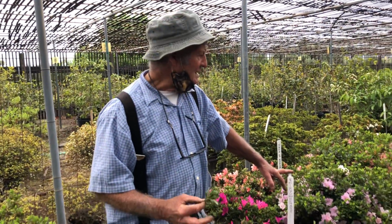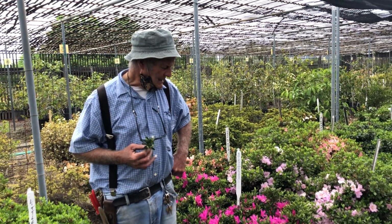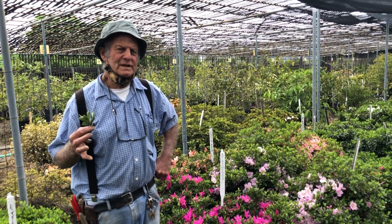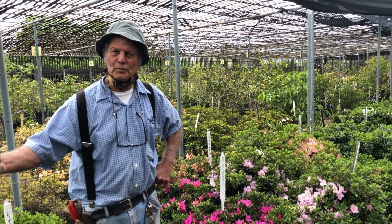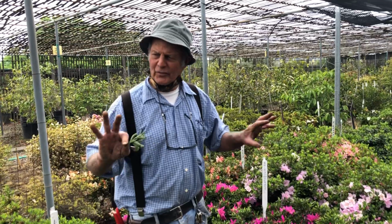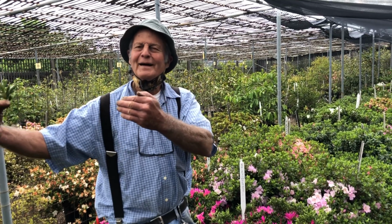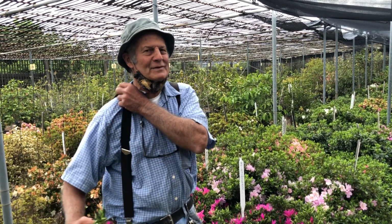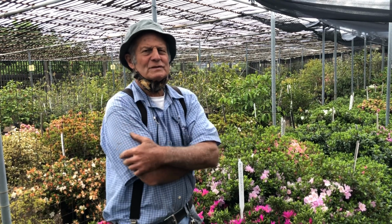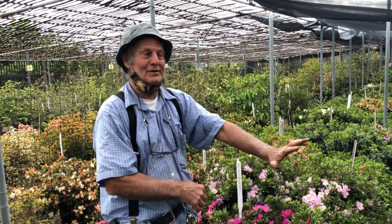And I should add that some of the Satsuki azaleas, not all of them, I'd say about a third of our Satsuki azaleas will give us a secondary fall bloom, say about September, October. Is that common? Well, on about a third of them. Yes, it is for us. Now, I don't know if it's common in Japan. I don't know if they get colder sooner than we do. I don't know if it's a California thing or if in Japan they have the same phenomenon or not. But I'd say about a third of our Satsukis will give us a little shot in the fall. Then they shut down for the winter. You don't see them again until late.